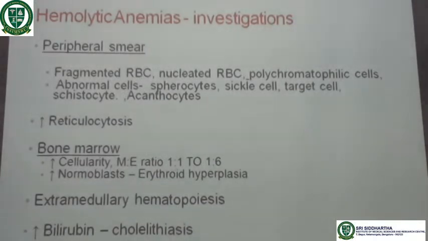As we know, the bilirubin increases; unconjugated, indirect bilirubin levels increase in the blood. It leads to cholelithiasis, gallbladder stones. We'll discuss later. Hemosiderosis: as the RBC is getting broken down, more and more hemoglobin is released. It is again taken up by the bone marrow as iron stores, so there is a lot of overload of the iron stores. That is known as hemosiderosis.